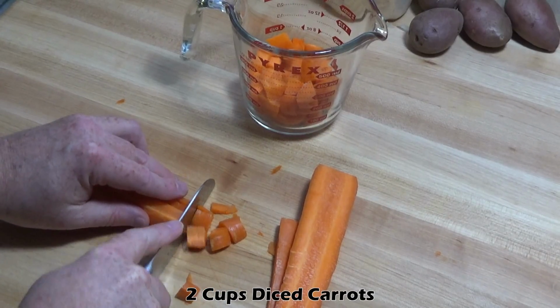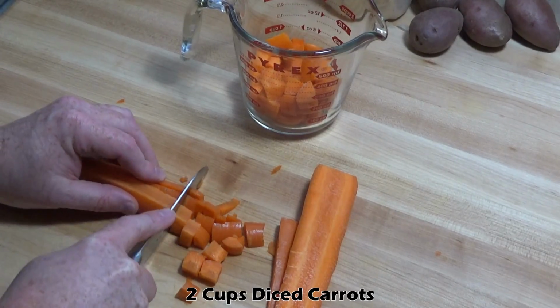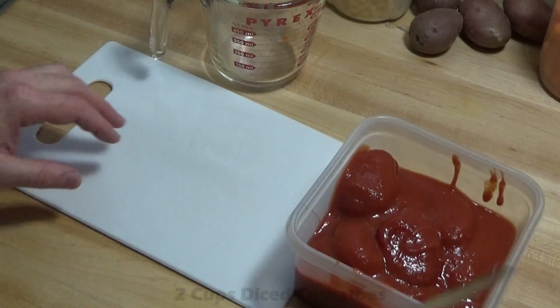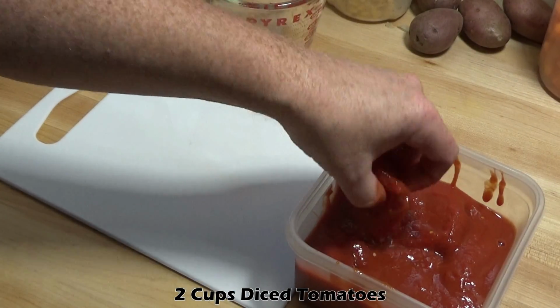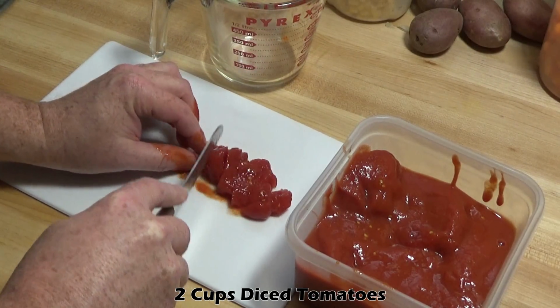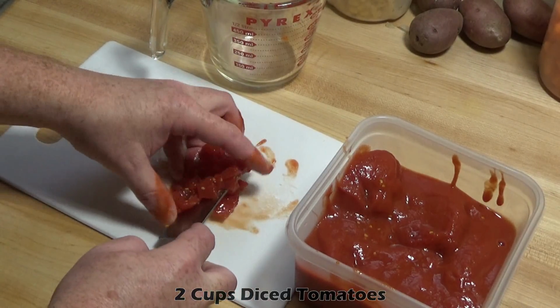Now we're going to cut up a couple of carrots. These are pretty big, so if you've got smaller carrots, you're going to want to cut up a few more. We want to get about 2 cups of diced carrots. For tomatoes, I'm using canned whole peeled tomatoes. You can use fresh tomatoes or even tomato juice. We're going to want 2 to 3 cups of chopped tomatoes, juice and all.